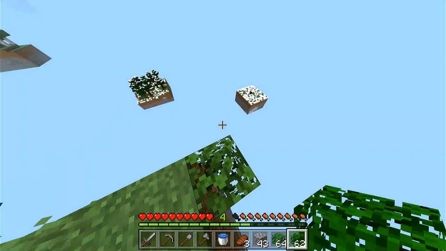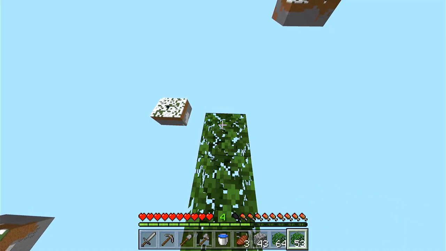There's gotta be a spawner down there on that island, right? Maybe. There's this sheep. I hope you guys don't mind for a second. There's a sheep spawner down there? Yeah, that's pretty good.